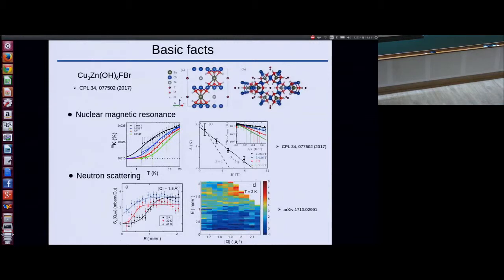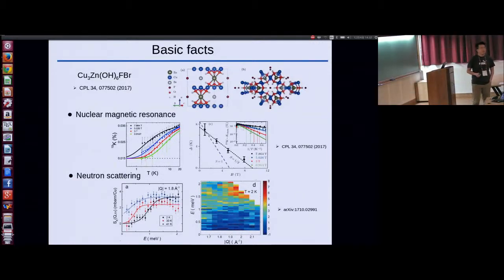okay, good. Cannot be very far away. So let me start with some basic facts that my experimental colleagues have been bombarding me with. This is a compound that was actually synthesized at IOP in Beijing last year. It is a sister system of herbertsmithite. This is zinc-doped barlowite, Cu4(OH)6FBr, a natural mineral. It's called barlowite. All these blue dots are the coppers.